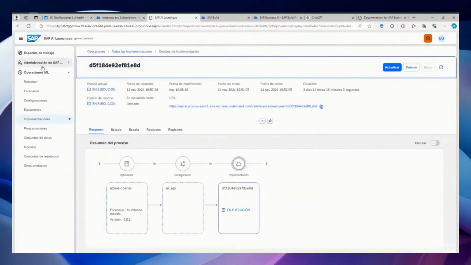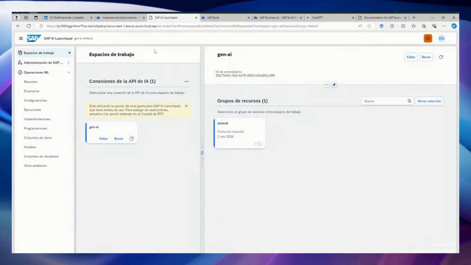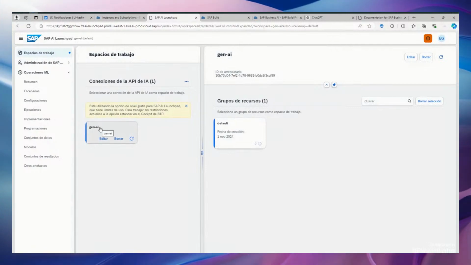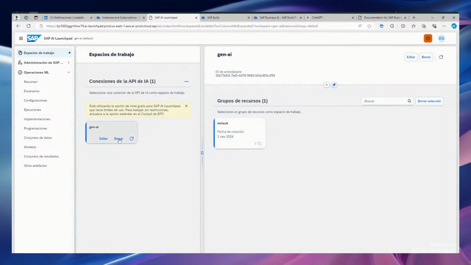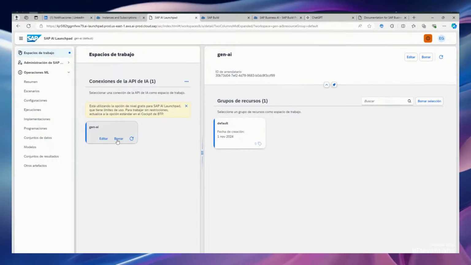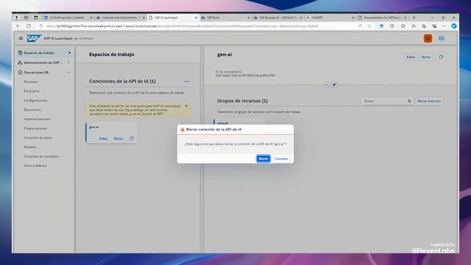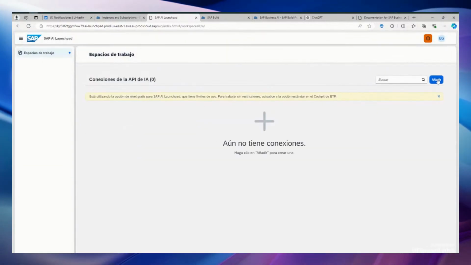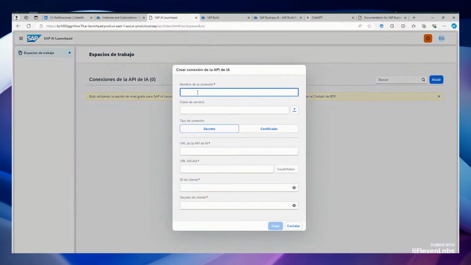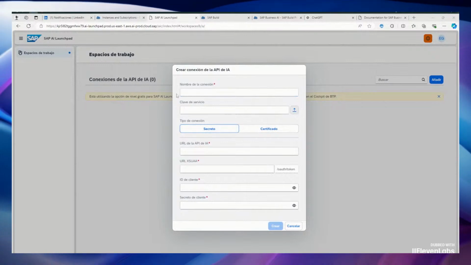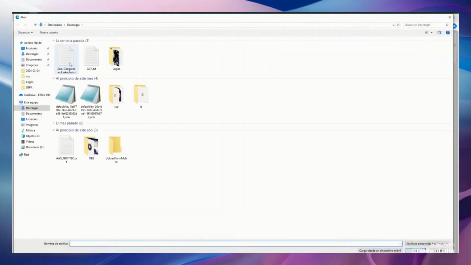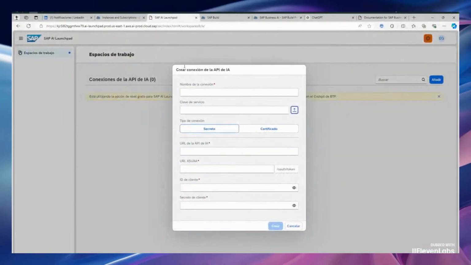I will incorporate that over here where it says workspaces. Here you can see I have this one that says, actually I can delete it if I want to. I will delete it for you if you'd like. Here I say delete, and then, well, it will say add. And remember that here I put whatever name I want. And with this, I upload the file in question. Let's go ahead and do it if you want.